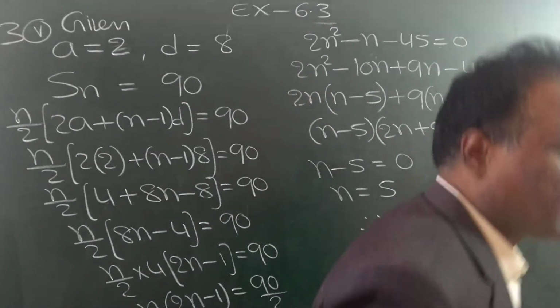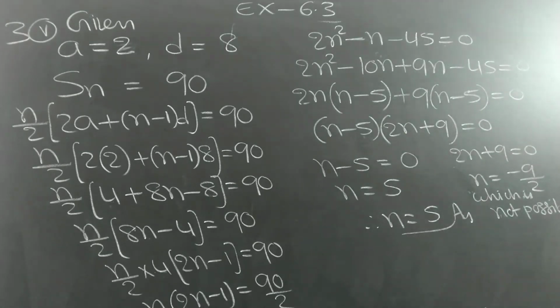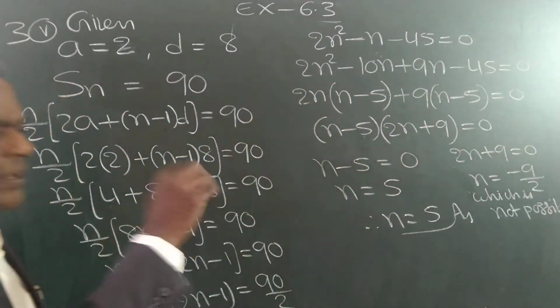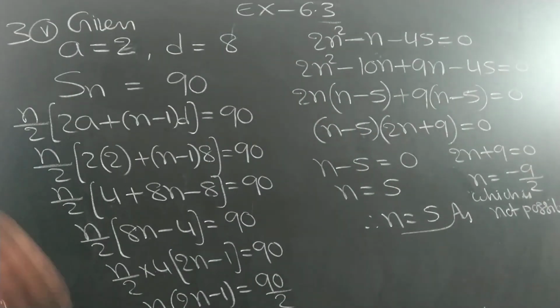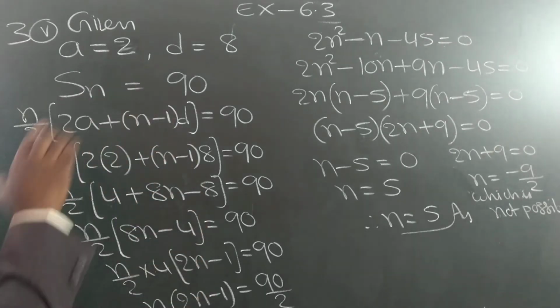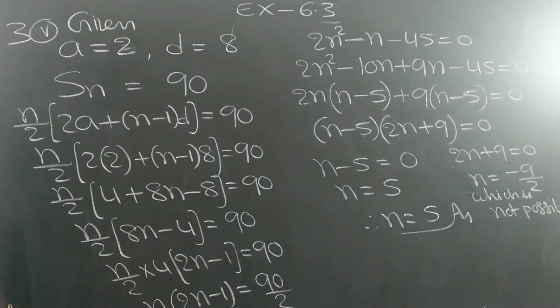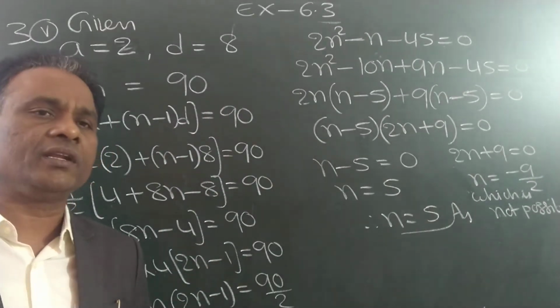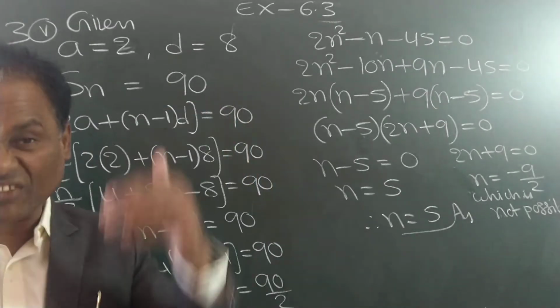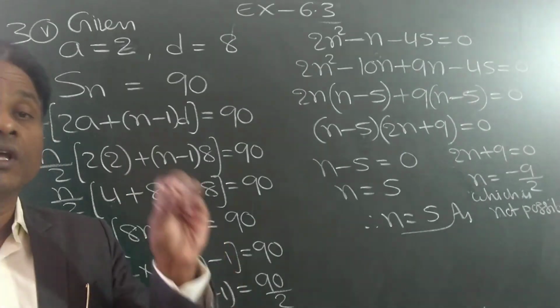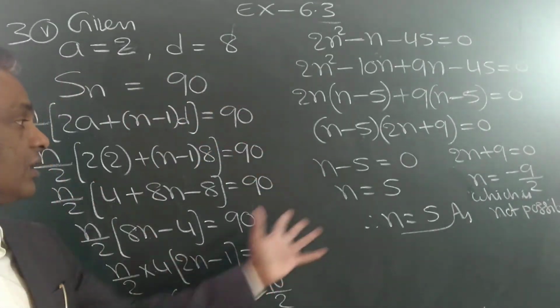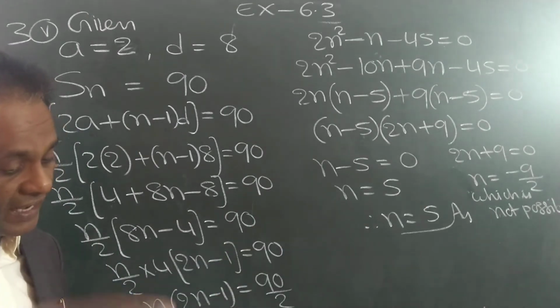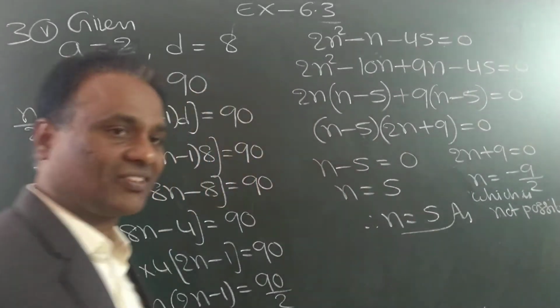See students, what is the question? See the question. Find n. All of you see the textbook. You can copy the problem afterwards. First see the problem, read the problem, and understand the procedure. Don't give importance to copying, because after this class also you can watch the video and copy it. Copying is the last preference. Understanding the problem from the textbook and from the solution is important. So find n: n is equal to 5. Over. First answer we got.